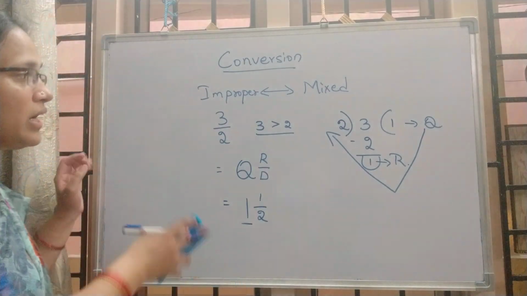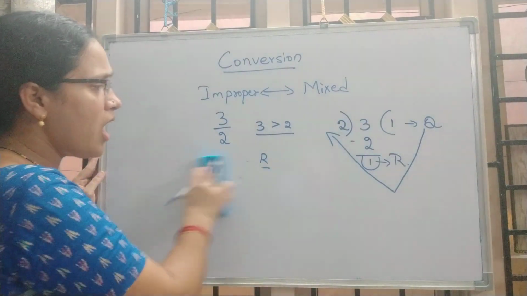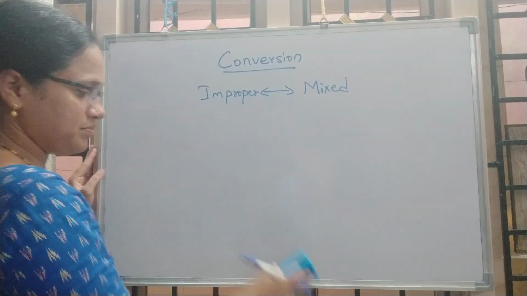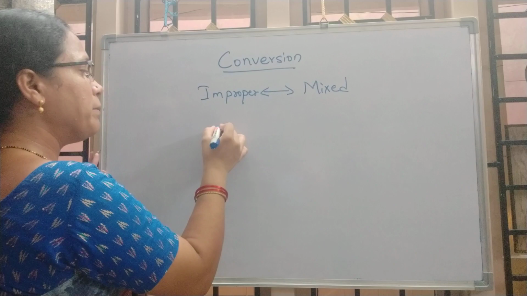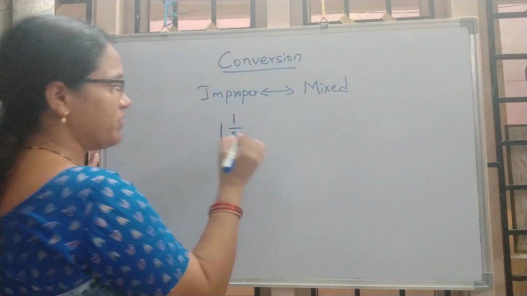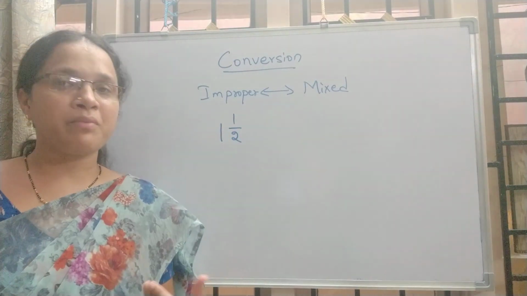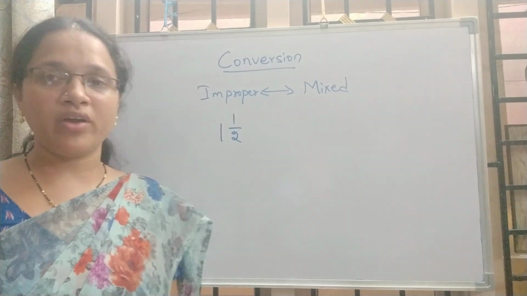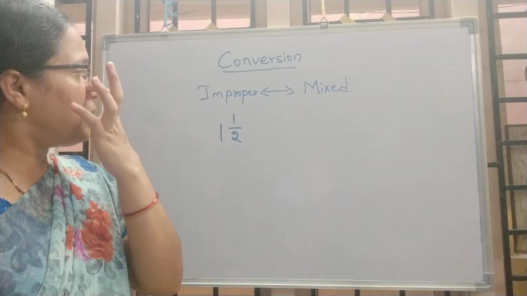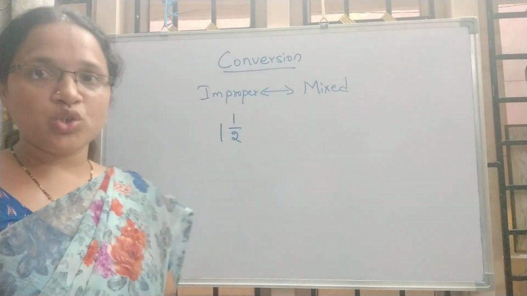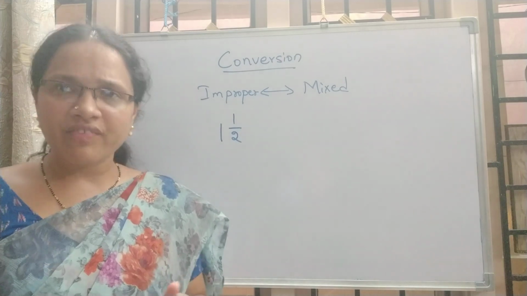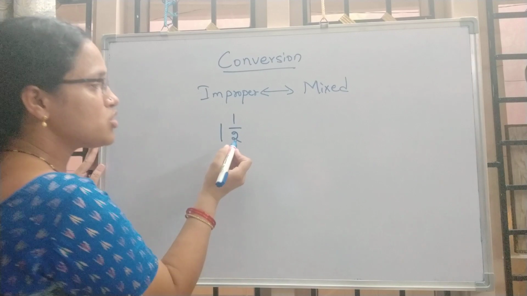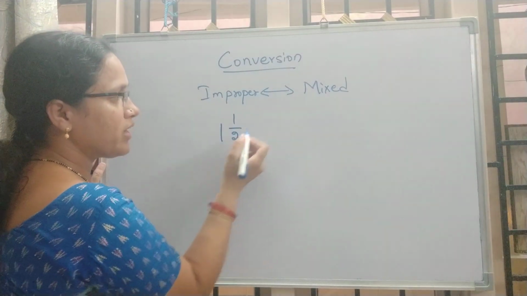Okay? Yes. Now let me tell you how a mixed fraction changes to improper. I will take the same number which I wrote previously. I am taking the same number, not for my sake, children, but just to let you verify whether you get back the number properly. So when the number is given like this, what should you do? Should you divide or should you do any arithmetic operation? No, you should not do it.